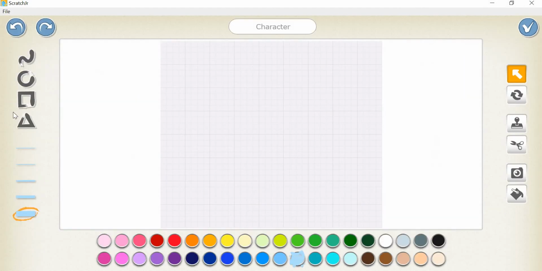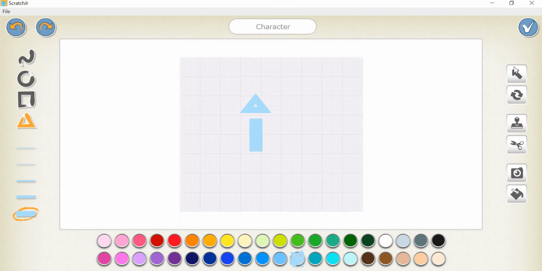Let's now do the up arrow and the down arrow. A box, a triangle, and then using the select tool, we will keep it here. This will be the up arrow.